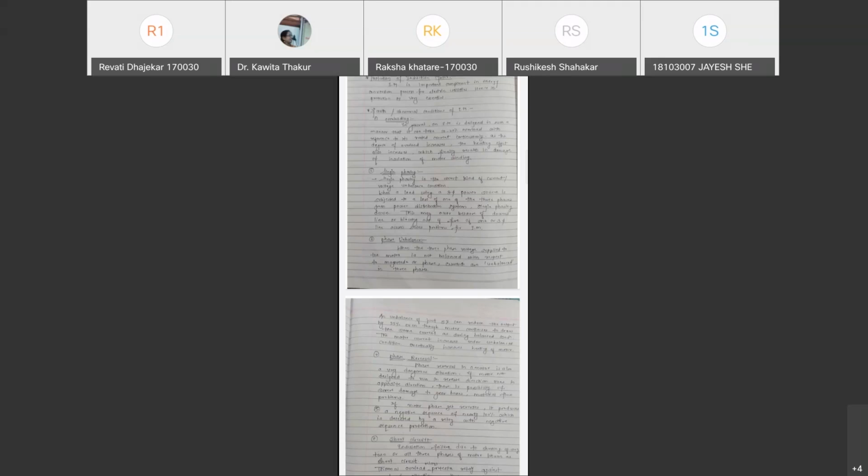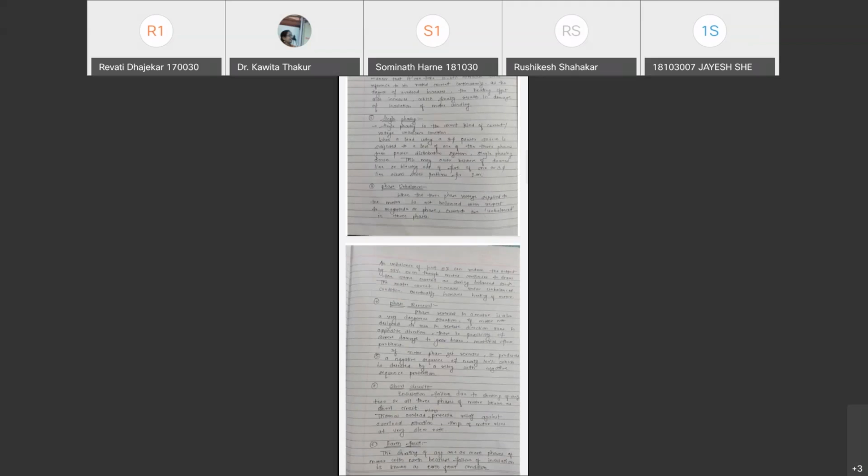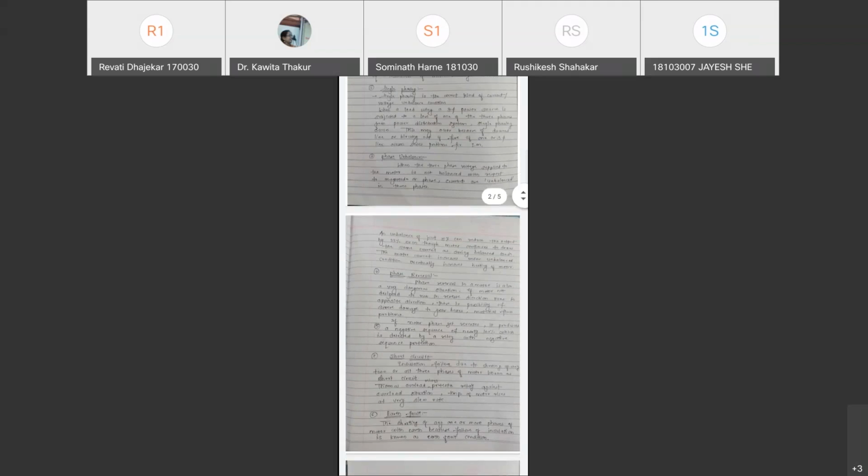Another abnormal condition is short circuit. Insulation failure due to shorting of any two or three phases of the motor is known as short circuit. So thermal overload relays protect the induction motor against this condition. Then another condition is the underload. Sudden loss of mechanical load and disconnection of conductor at terminal box create the condition of underload. Then another is earth fault. The shorting of any one or more phases of the motor with earth because of failure of insulation is the earth fault condition. And against all these fault conditions, there are some protection schemes such as thermal overload protection.